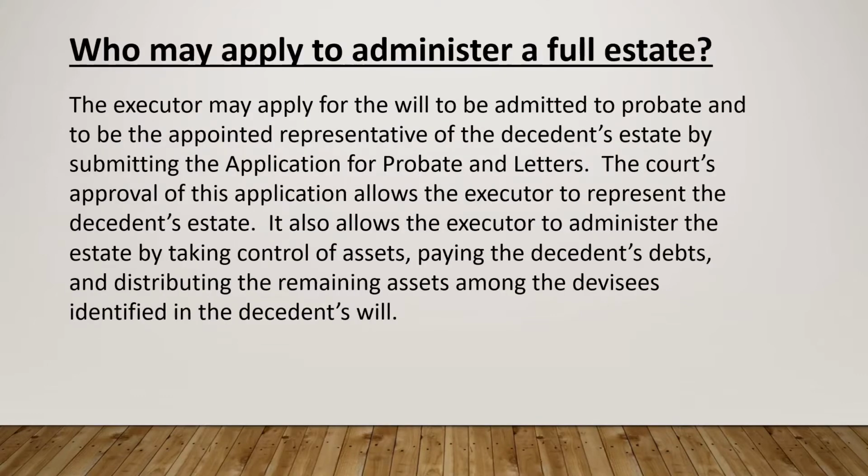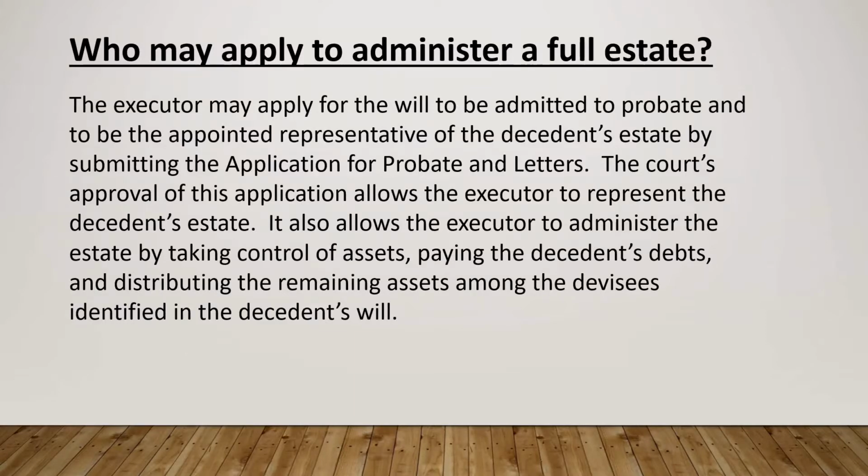Who may apply to administer a full estate? The executor may apply for the will to be admitted to probate and to be the appointed representative of the decedent's estate by submitting the application for probate and letters. The court's approval of this application allows the executor to represent the decedent's estate. It also allows the executor to administer the estate by taking control of assets, paying the decedent's debts, and distributing the remaining assets among the devisees identified in the decedent's will.